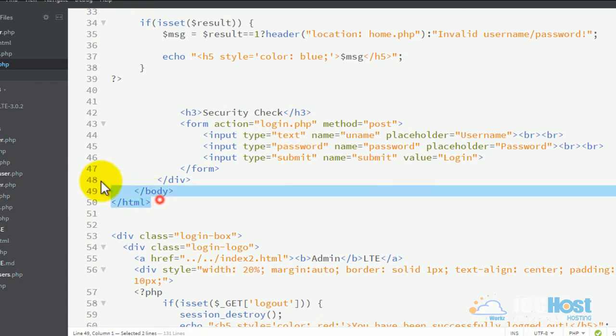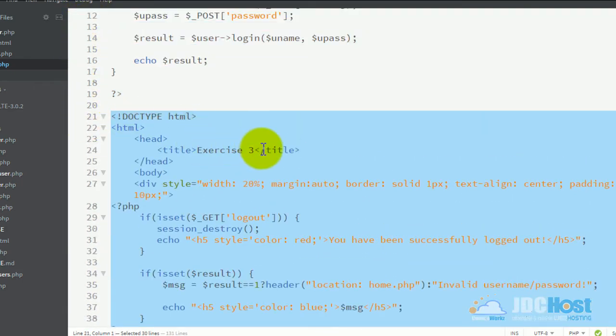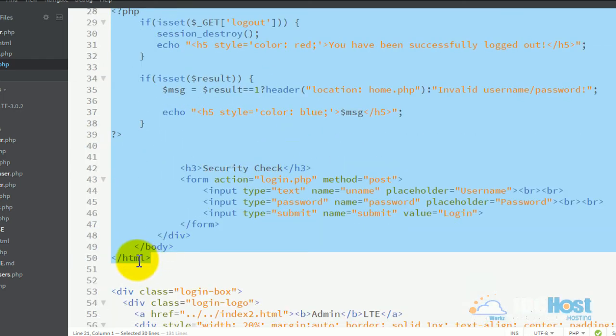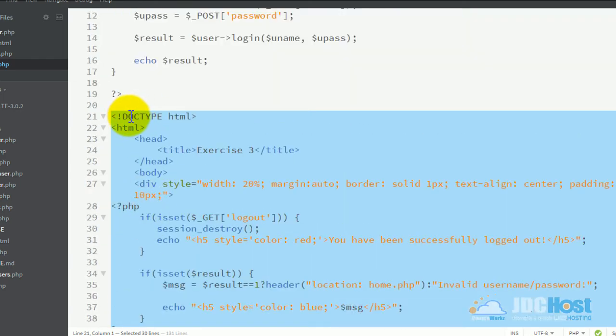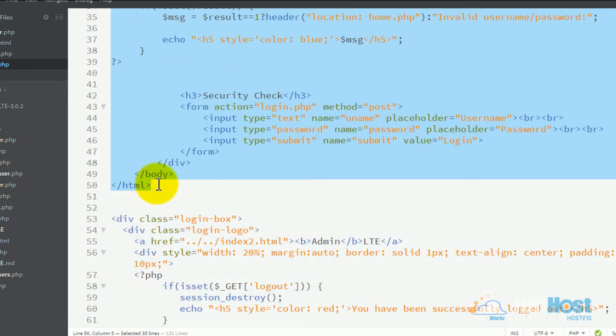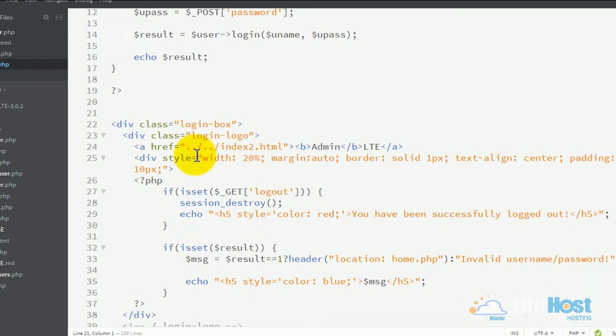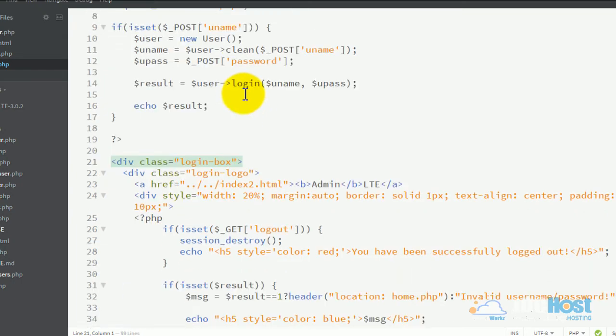Now that we have completed the migration, we can now delete this part. So I'm going to delete the HTML from the upper part, again from the doctype to here. So I have already deleted that particular component.